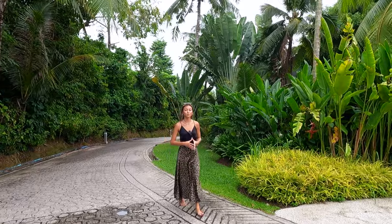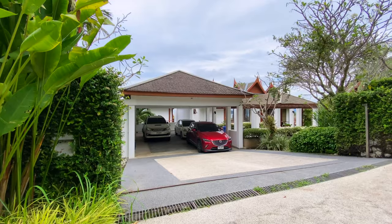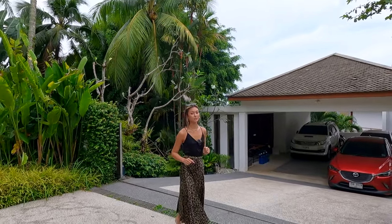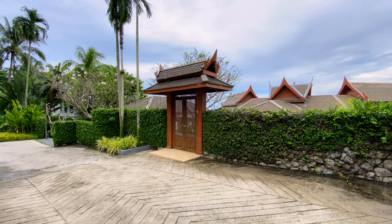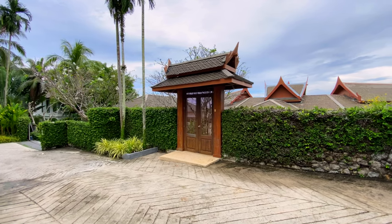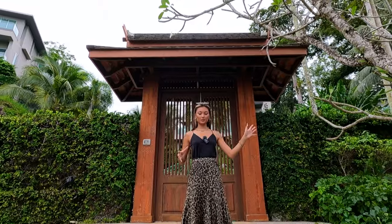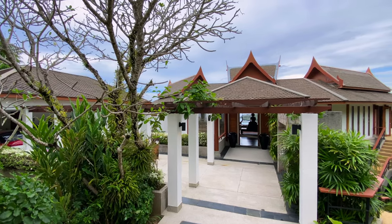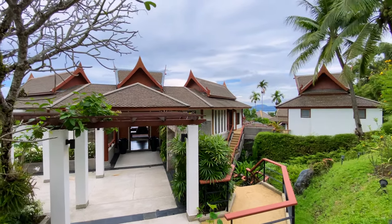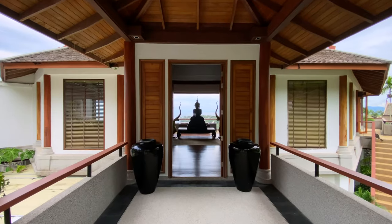I am now at the top of the hill where we will enter the villa. To my left is the gated area with a four-car parking garage, but the main entrance is a little further to my left. From outside you can see that this villa has a touch of Thai style, visible from the roofing. Here is the entrance into the villa. On my left is the four-car parking garage and on my right are stairs leading to the second floor as well as the top floor, but first I'll take you through the main entrance of the top floor.